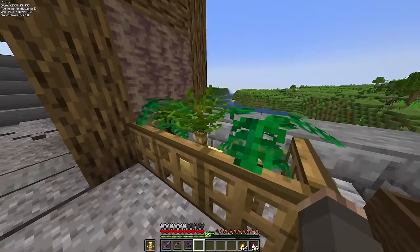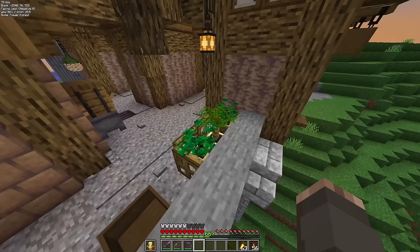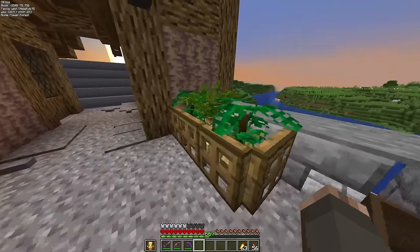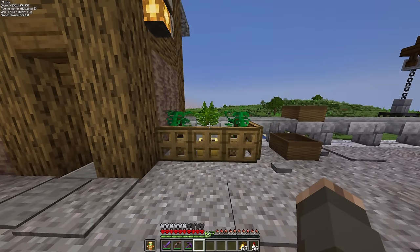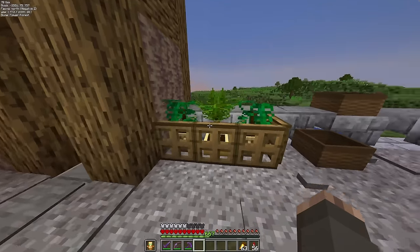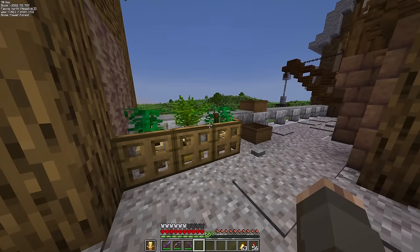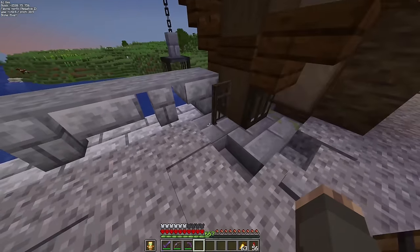These are really elegant and they're actually not my design, but they are credited in my resource pack. And I really love the way these look, especially how the leaves overhang on the edges here. I feel like this is as far away from vanilla as you can get, but this is the only thing that I've really tweaked that heavily for this resource pack. Anyway, let's go ahead and continue checking out some of the details I've made.